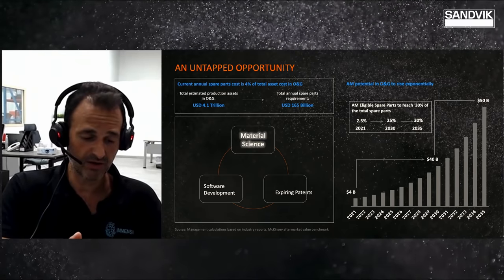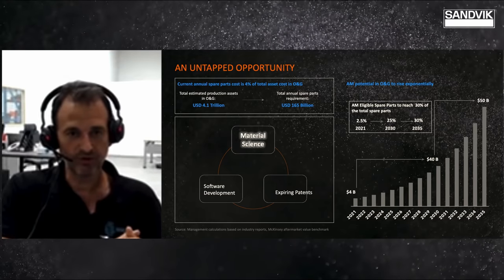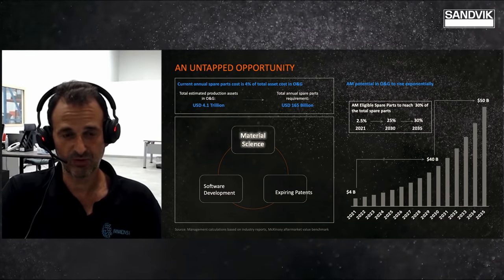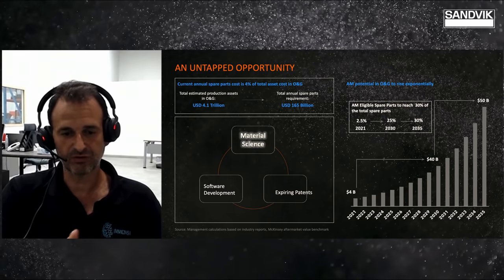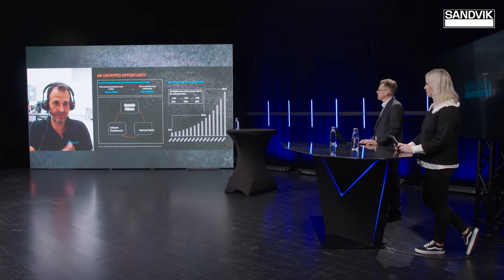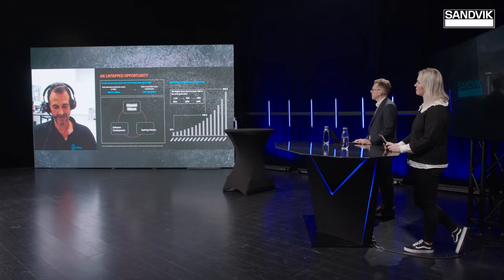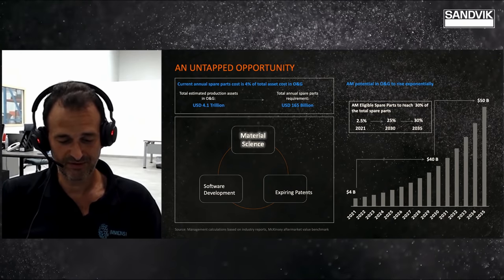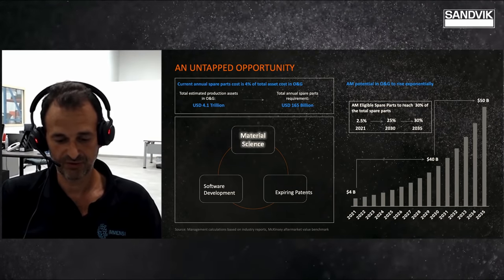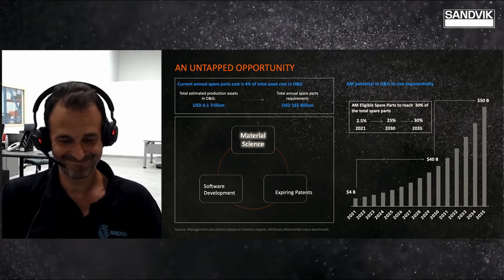We need materials such as, and this is one of the most interesting things Sandvik has done with Osprey, super duplex stainless steels, where you expand the universe of parts. As this expands, today probably almost 30 to 40% can qualify for AM based on material. And as that universe of materials expands, we can see more and more parts qualify for 3D printing, which changes the entire industry structure into a more carbon environment friendly supply chain. So we're excited about the future. We're very excited about what Sandvik has been doing. Our partnership with them has really opened up the potential. And we see a lot of the national oil companies in the region adopting AM thanks to the availability of these advanced metals. Thank you.